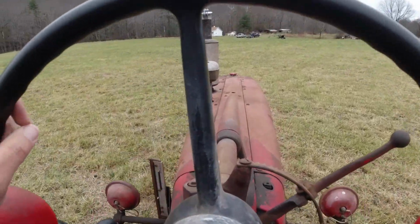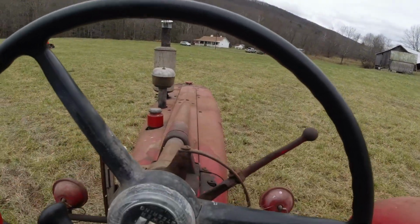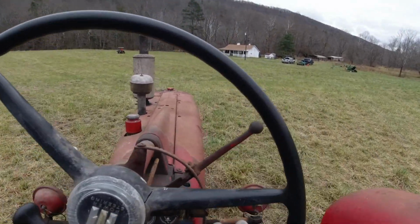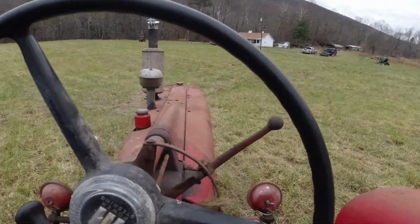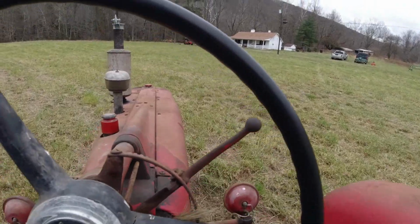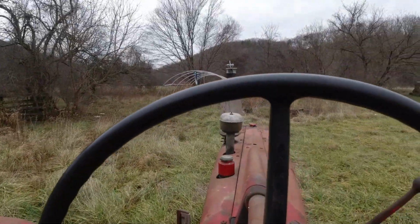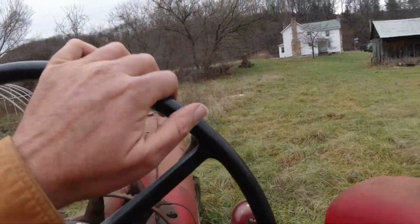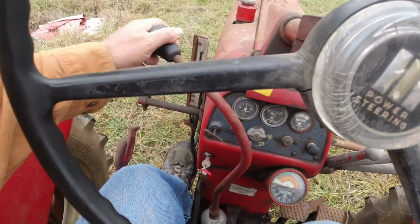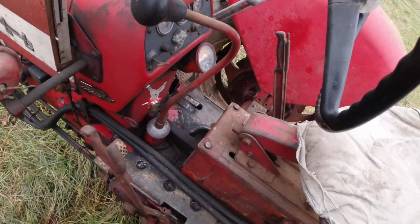Third gear, high range. So far, so good. Anything can happen with a 64-year-old tractor. Customer's heading up the road with the hay, and I'm gonna park this wagon right here. And I'm gonna put this thing away, and we've got some other fish to fry. I'll get off here.